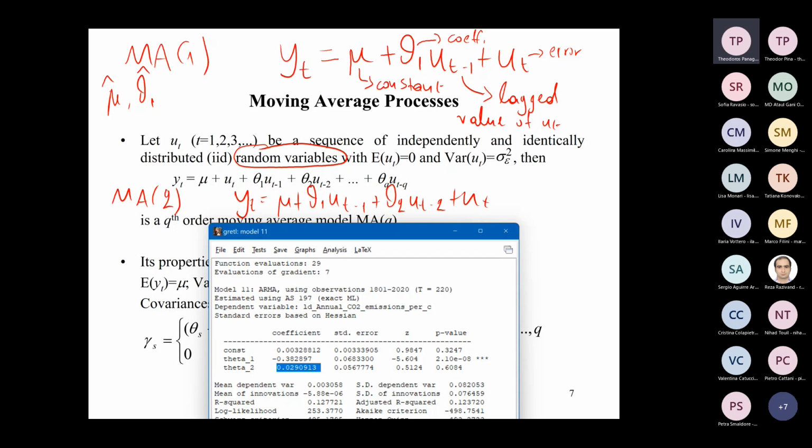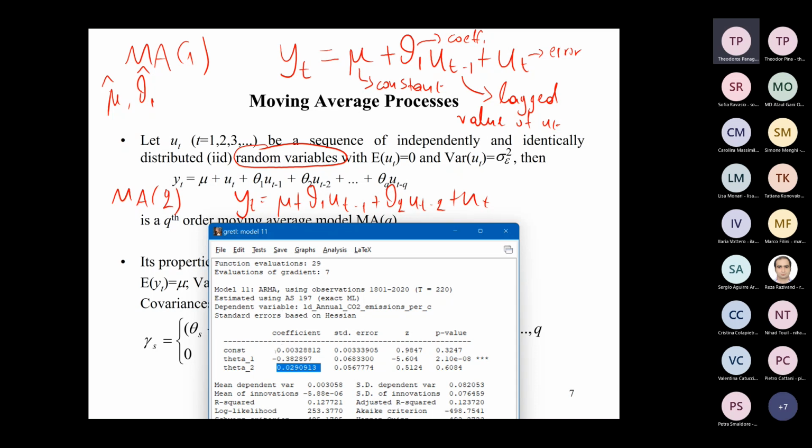0.029. Is the constant term statistically significant? Who is going to tell me?